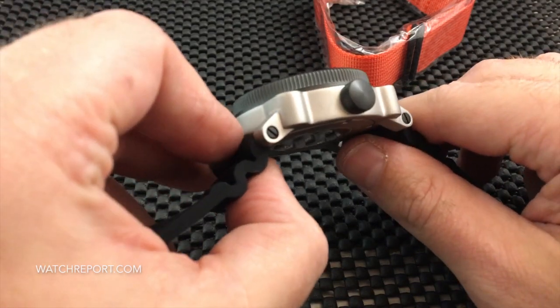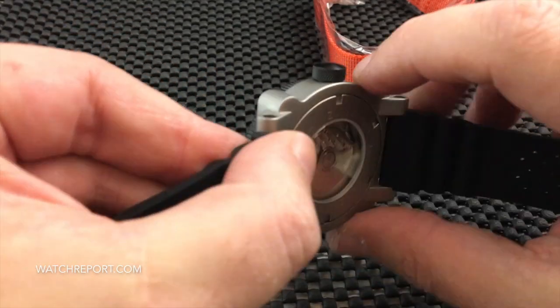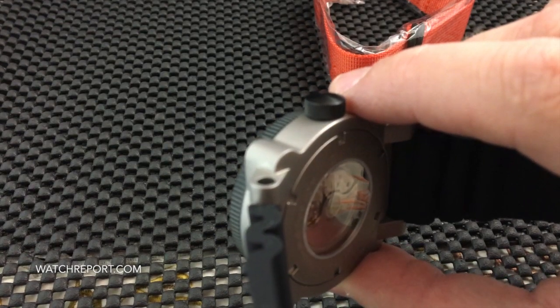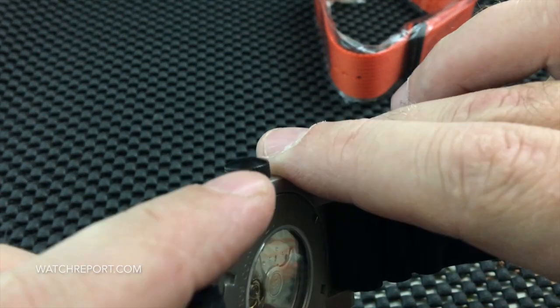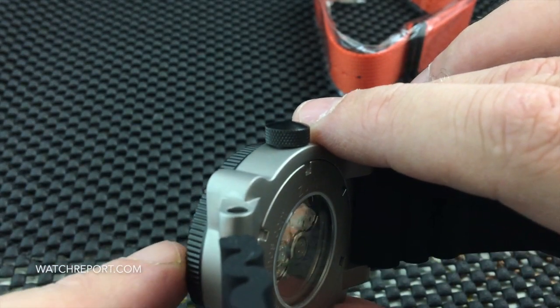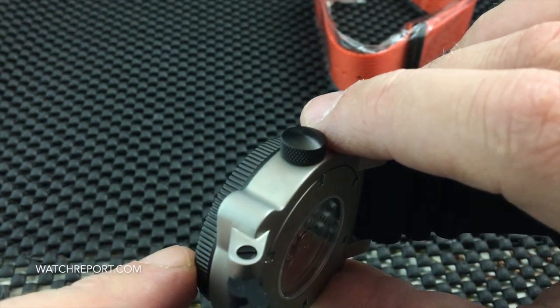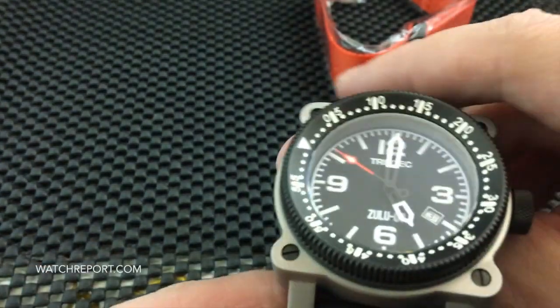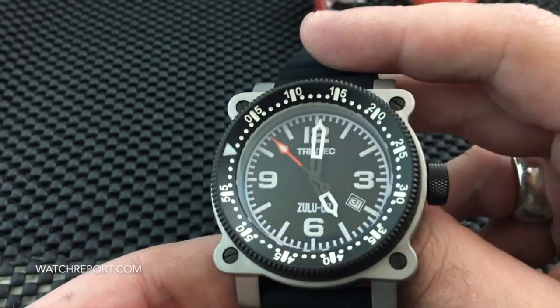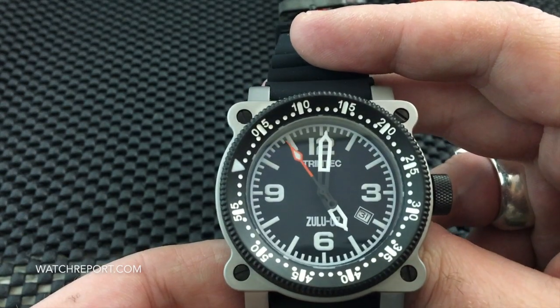As I said, you do have a big screw down crown, and let me get a close up here. You could see it has that nice knurling on there so you can get a good grip. It is unbranded. They decided not to overbrand this watch. There's not a lot of writing on the dial. Very nice dial. You got your date right at the 4.